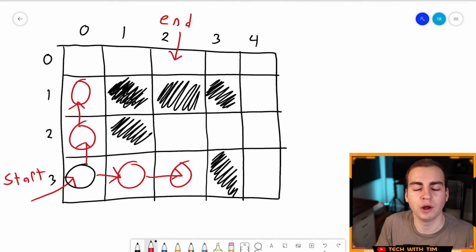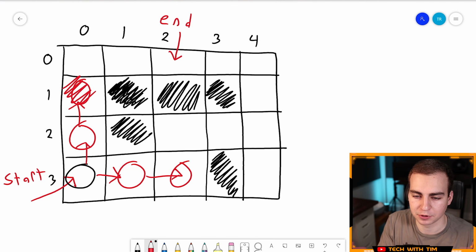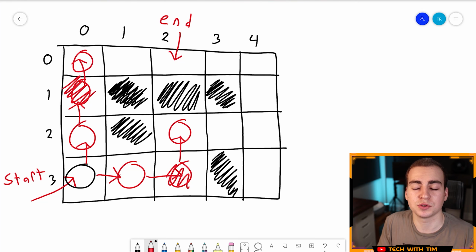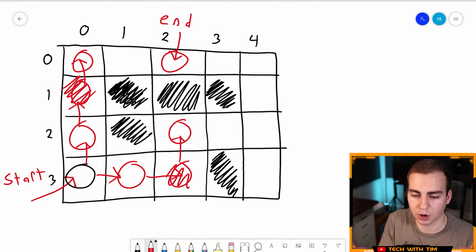And we do this one iteration at a time, which means that once I finish considering this neighbor here, I go and I do this one. Then, of course, we're going to move up to here, and since we're doing this one step at a time, as soon as we hit the ending node, we will actually be guaranteed to have found the shortest path, because we're only expanding our path from the starting node by one new node at every single iteration. Now, that's a super high level recap of how this works.